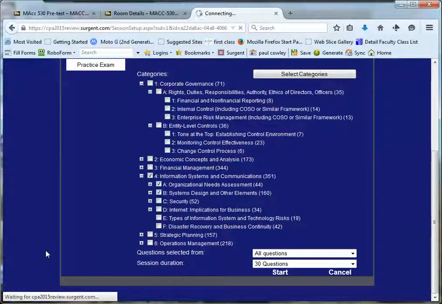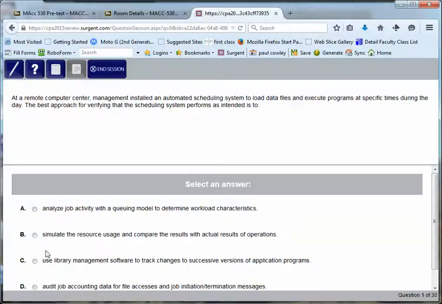And again, remember, you do not have to complete these questions all at once. You just have to complete the cumulative number of questions that are required in your MACC 530 or MACC 570 rubric, and it's going to be optimal, expected, average, minimum, and based upon the amount of questions you do attempt, you'll be given a grade score based upon that. So hopefully that'll give you some information.